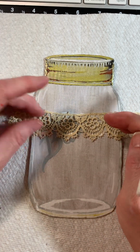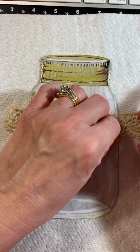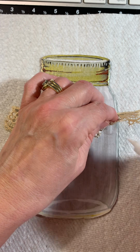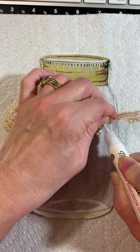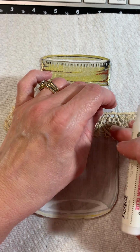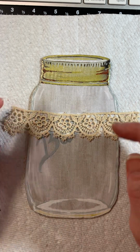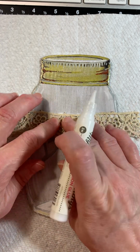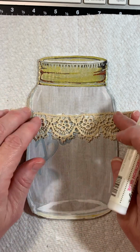I guess I need to. Okay, Lace, you know what you need to do. When I put the glue on you, you need to go down and stay down. Let's hope this stays down. I don't know why it wouldn't.